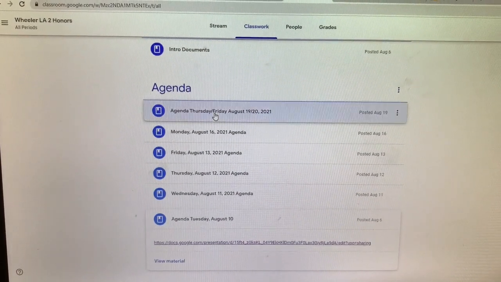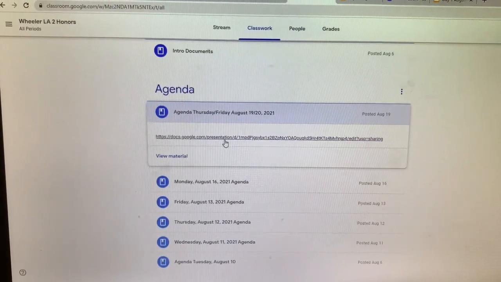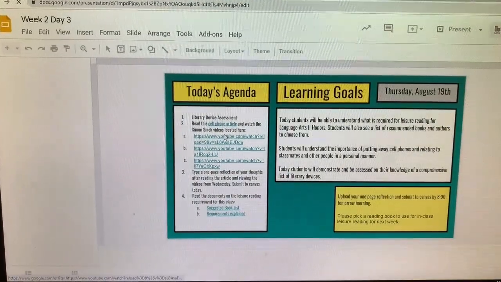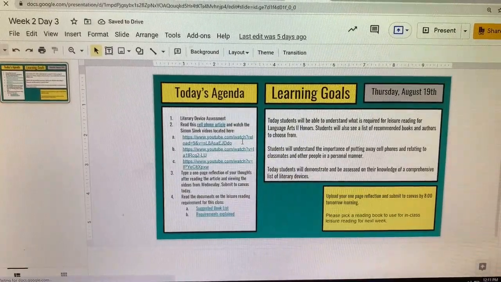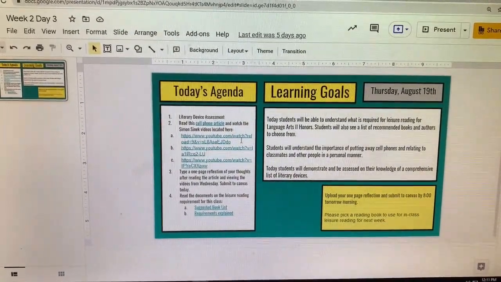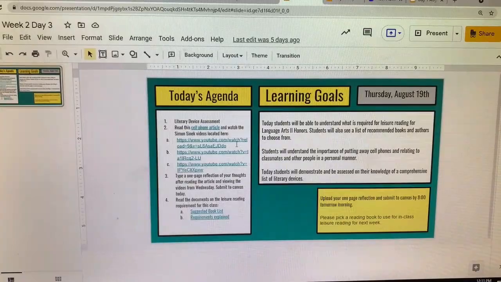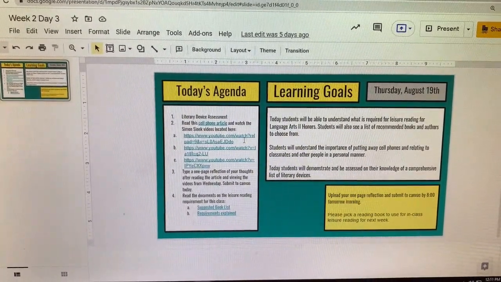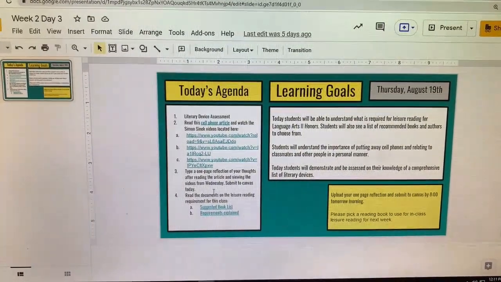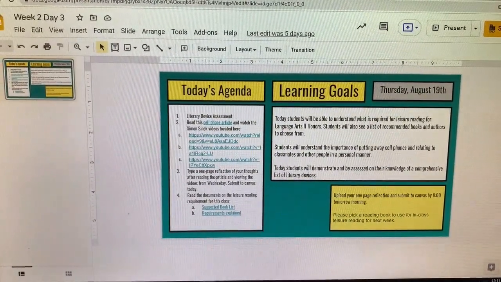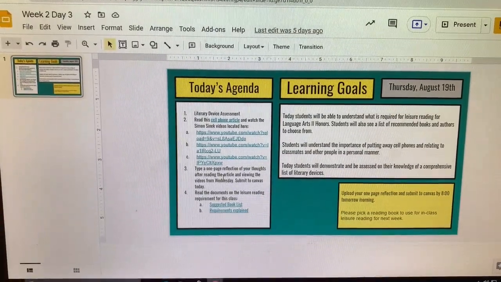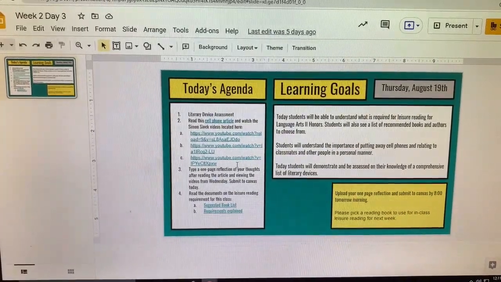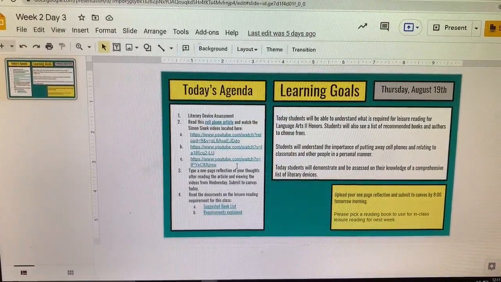So our most recent one is right here. Here's our slide, and it has all of their attachments. Most of our work is submitted from students via Canvas, and they know how to upload their work from there. For the most part, students are not having difficulties doing that. Once in a while, I'll have a student that's still sort of struggling with it, but for the most part, it seems to be going okay. So this is a really good resource for students throughout the year, and then this is what we use in class each day as well.